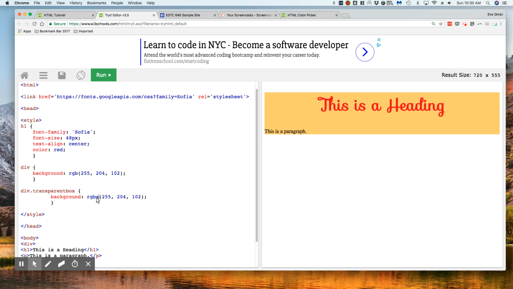I'm going to add an A there. The A stands for alpha. And the alpha is what controls the opacity. And this over here is shortcut for the three different values, red, green, and blue. And now I can add a comma and add, let's do a 0.05. And remember that opacity goes from 0 to 1. So you're manipulating decimal points here. And if I run that, nothing exciting has happened.